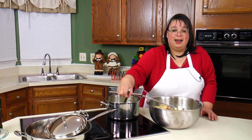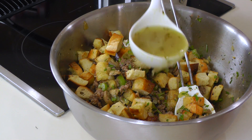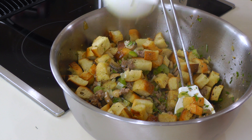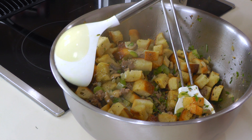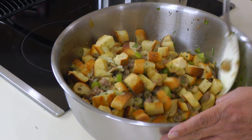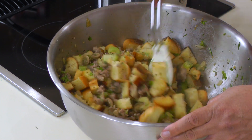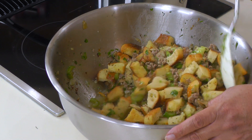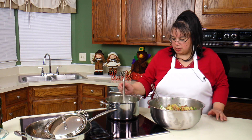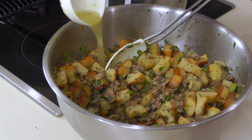We have our stuffing here and our flavored broth over here — it smells absolutely fantastic. We're going to ladle this in and moisten the stuffing. Just adding those herbs, bay, and a little onion really brings the flavor up of that commercial broth. We'll stir this so the bread takes up the broth. You can add as much as you like — some people like their stuffing a lot more wet so it gets kind of custardy, and some people mix an egg in. I just like it like this because the bread is going to take up the liquid over the course of baking.